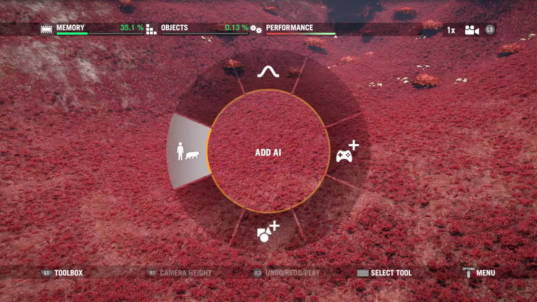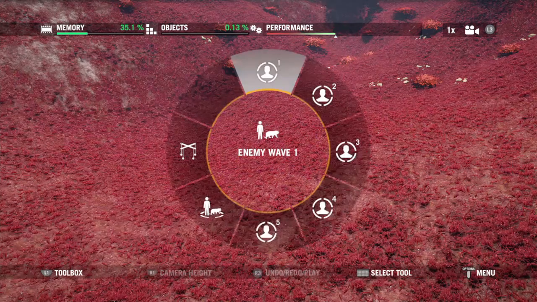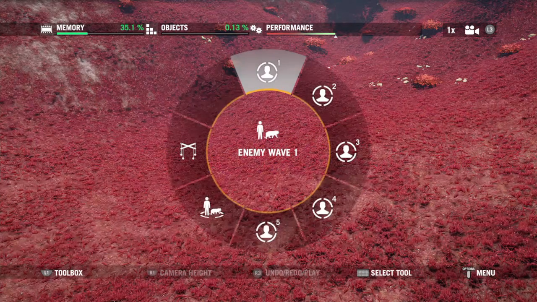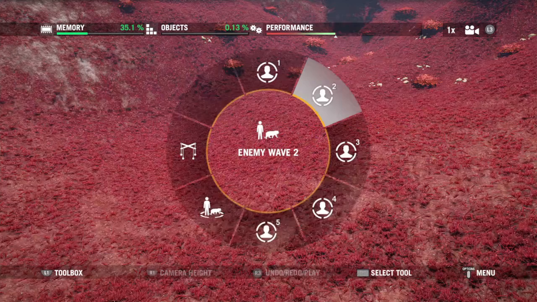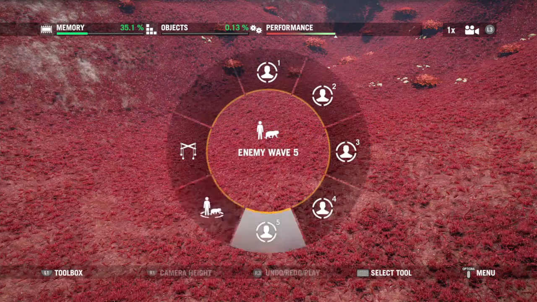You can press Add AI, which shows you your enemy waves. After you kill most of the people in wave 1, wave 2 will begin, and that's where the people that you add in for wave 2 start spawning in. Then the same thing for 3. Kill a lot of wave 2, and then the other ones start spawning in, and so on till wave 5, because there's only 5.